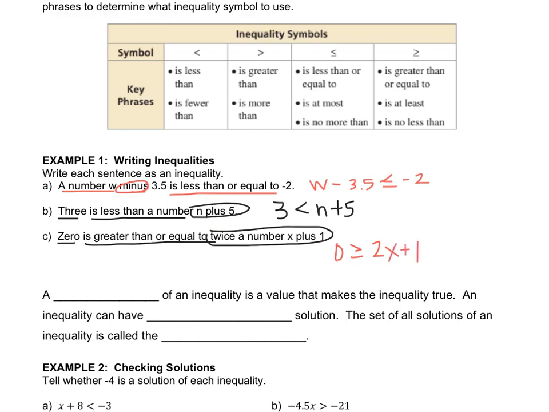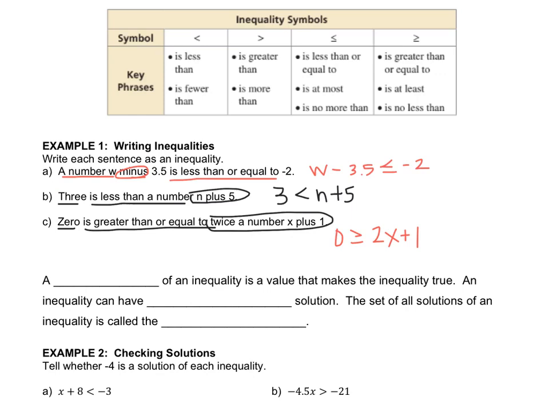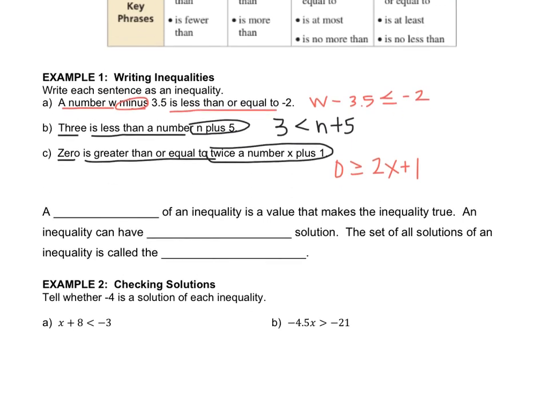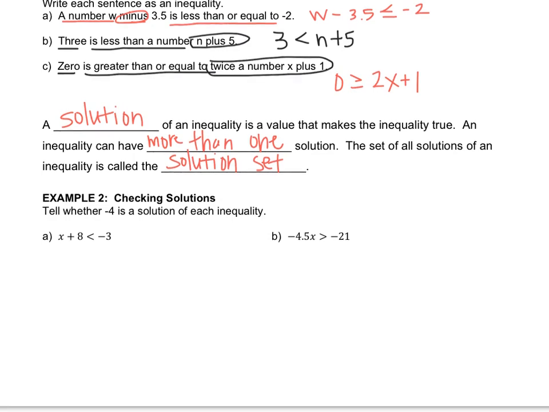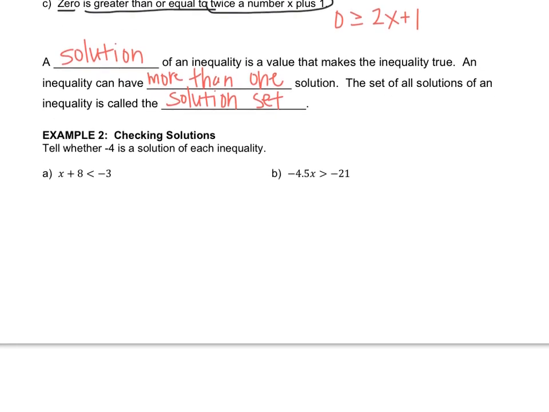Okay, let's move on. Now this is something that we talked about when we did equations. A solution of an inequality is a value that makes the inequality true. An inequality, though, can have more than one solution. And the set of all solutions of an inequality is called the solution set.